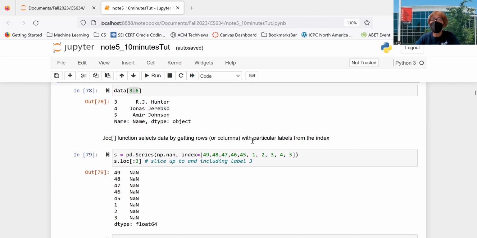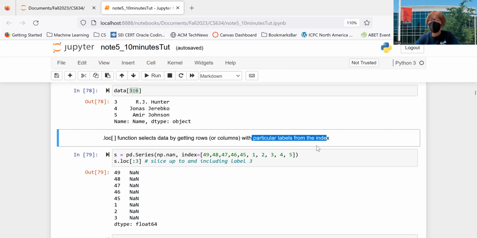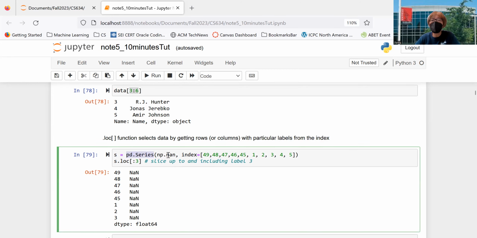With data loc, you can use a label to extract. So here, let's see. This is a series. Be careful with this series index: 49, 48, those are not valid positions, those are labels. And when you do :3, starting from where?